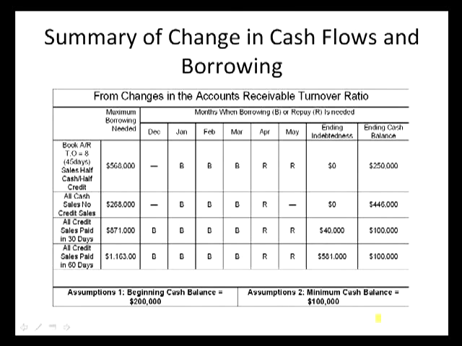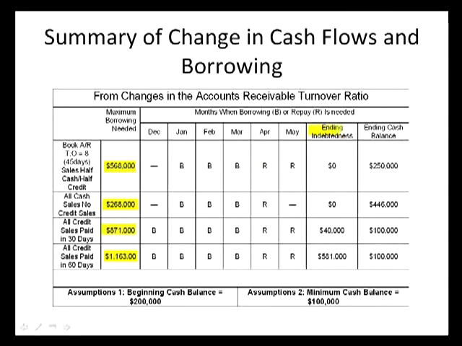As you can see from the table, this change has a tremendous impact on how much the firm needs to borrow. In the left side of the table, you see the maximum amount of borrowing. In the base case, it's $568,000. When the firm has all cash sales, we cut this number basically in half to $268,000. As we allow our customers to pay more slowly, in 30 days it rises to $871,000, and finally, when all of our customers are paying in 60 days, it means we have to borrow $1,163,000.